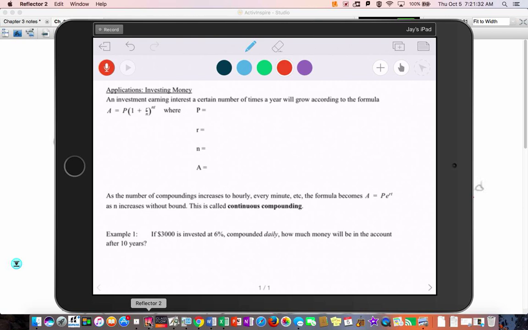Another formula is what's called continuous. Okay, so continuous compounding. It gets rid of a part of the graph up here and replaces it with E, and there's a whole formula that you can go through, but if you basically take this part of the formula and let N get bigger and bigger and bigger, it starts to reach a number that looks like E, the 2.71828 thing. So let's look at a couple examples and see what's happening.